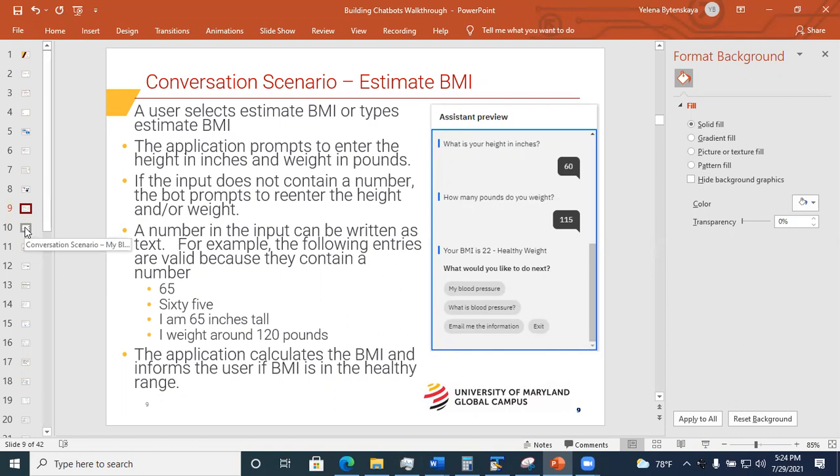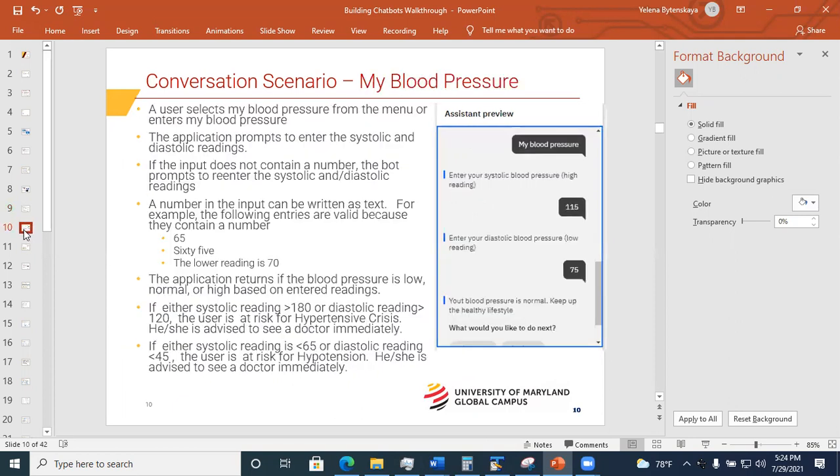Now, it's not five nodes, it's five scenarios. I don't know how many nodes it might take to implement each scenario. Well, this is my blood pressure scenario, where I'm entering a reading and it gives me explanations of my reading. If a reading is very, very high, I set up the application to terminate and suggest the person go to the emergency room. If the upper reading is above 180 or the lower reading above 120, you have to go to the emergency room, either one or both.